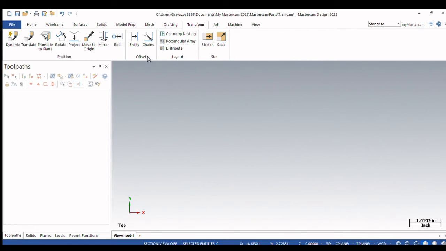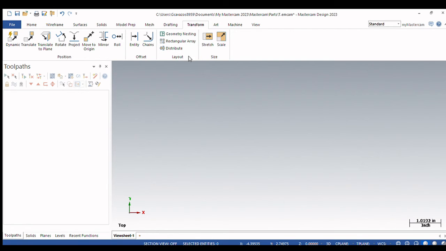Another good function is the offset function. If you have an existing feature and you want to offset it to the inside or the outside of that geometry, you can use a simple one-click button here to offset your geometry. A useful tool that will save you lots of time. We can do layouts and nesting arrays. This is used often with wire EDMs, multiple different machines where we're doing nesting of parts onto a sheet.